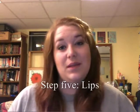Now, for me, no look is complete without some lip color, but even with all the tricks, lipstick still requires reapplication after a couple hours, and I just don't want to have to deal with that. So I'm going to use Outlast Lip Stain by CoverGirl, and this one is so old I don't know what color it is. It's just kind of a nice red, pinkish red. I hope you all know how to use lip stain. If you don't, watch me.